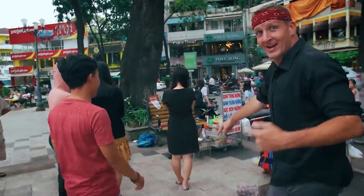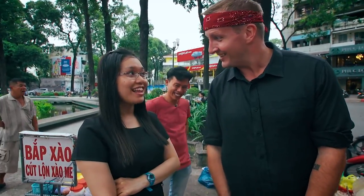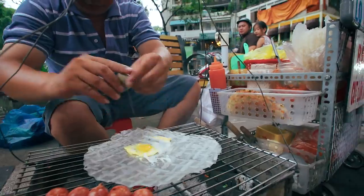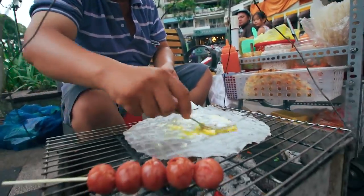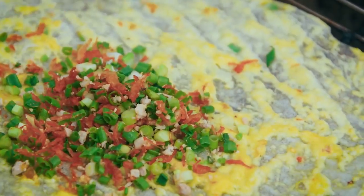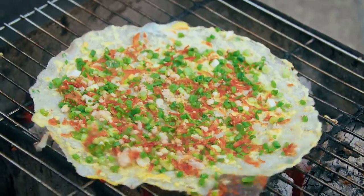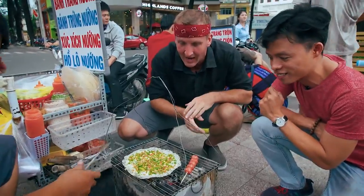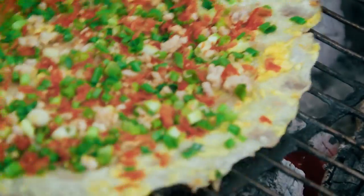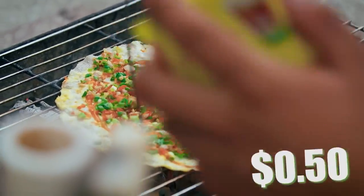We are on the search for our food. Oh, look at this — he's making something. Do you like banh cheng noong? Yes, I like it so much. So we've got the butter, a quail egg, and he's gonna blend it all together. Then he's got his kind of filling for the inside — pre-made. We've got spring onion, a little shrimp, a little bit of pork. This is a pickle rice paper — compared to the normal one we make spring rolls with, it's lighter, but this one is really hard, just for grilling. And in the end he'll put on some chili sauce.